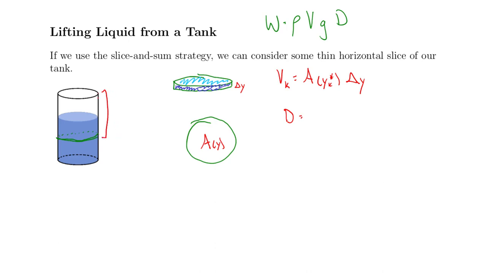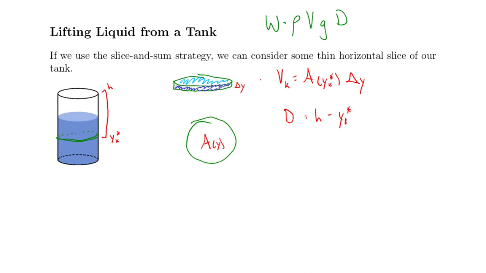Our distance for this thing is whatever the distance is from the top of my tank, assuming I'm pumping it out of the top, or whatever nozzle that we have. Maybe it's here, whatever. But the distance from that point of exit down to the layer that we have is just a difference in y values. We can call this h for the height, and this is going to be our y sub k star. So distance is really going to be a function of y, and it's going to normally be h minus, well, I'll leave it not as a function for now. I'll say distance is h minus y sub k star.